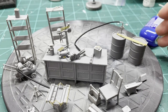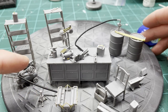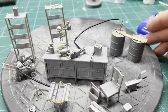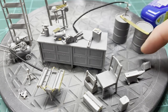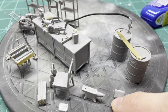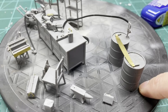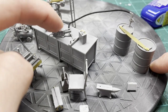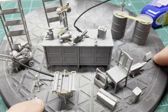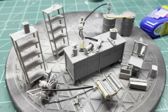The photo etch worked really nice. All these tools and machines you see on here are separate and were multiple pieces I had to put together. The chair is multiple pieces. Even this anvil was two different pieces. The barrel here, the saw, I got it sitting there. The oil drum with the hose and hose nozzle sitting on the shelf over here. And all kinds of other tools, one sitting here that fell. But there's a shelf with a couple canisters on it.